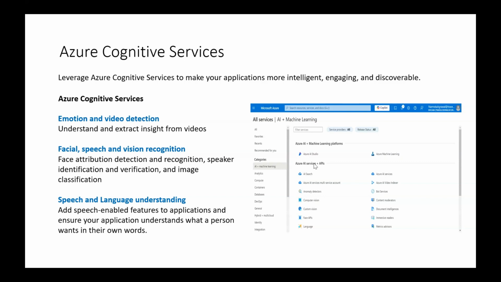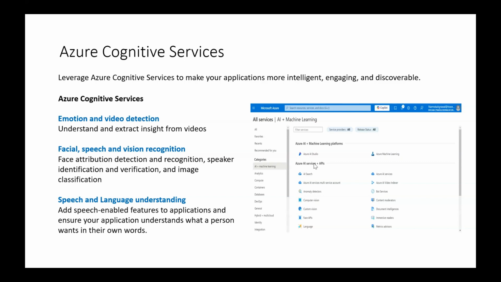Next is facial, speech and vision recognition. I would definitely recommend that these kinds of services are heavily used in the accessible world. If people are smiling or just talking, it captions that, or maybe vision. If there is an object, it defines it. If the apple is there, maybe, or a student is going from left to right, any kind of recognition.